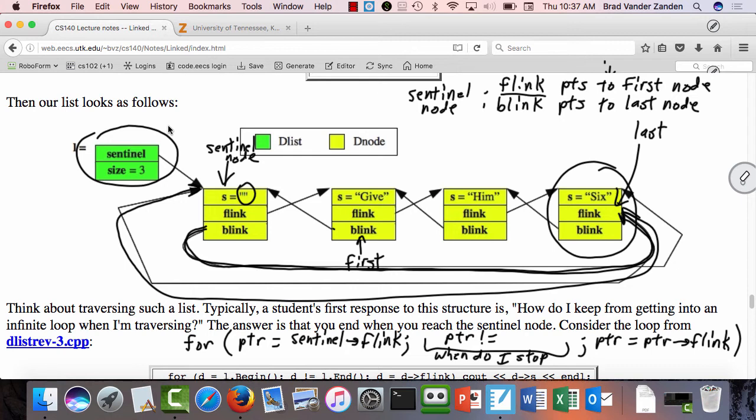Yes. Go all the way around and hit the Sentinel. Very good. So when I come all the way around and I reach 6, and pointer points to 6, and now I set pointer to be the F-link, the pointer now points to the Sentinel node. So in fact, the stopping condition for a circular list involving a sentinel node is to stop when the pointer becomes equal to the sentinel.